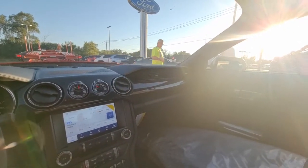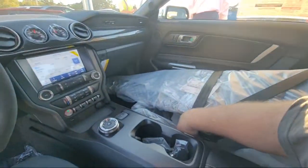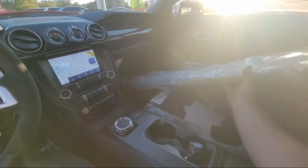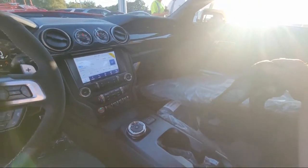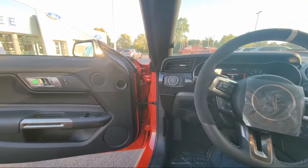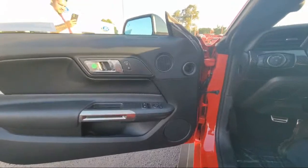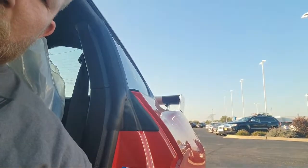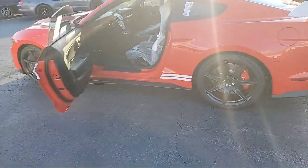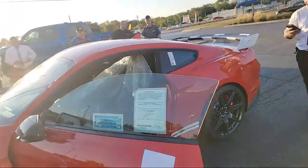It's a GT500 chassis, and it has the splitter and everything in here all strapped in. No, we're not gonna do no redlining in a brand new vehicle. I'll let you guys hear it a little bit, but we're not gonna do that. This one's right at like 99 or something like that. But this has carbon fiber everything. It's got the rear wing.